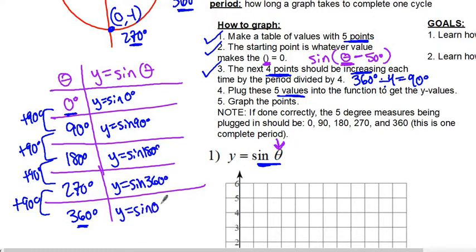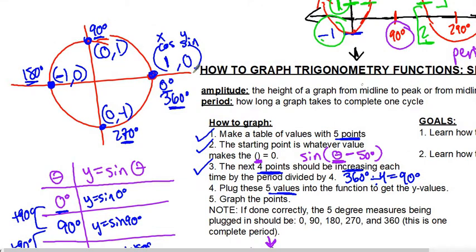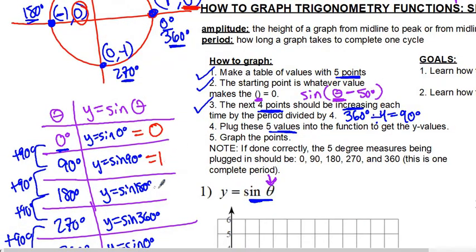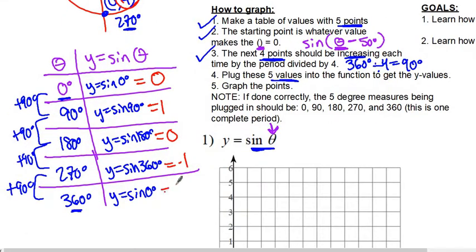So how can we get these values? Well, the reason I drew the unit circle up here is so that we can just read them off the unit circle. So the sine is the y coordinate. If we look at this right here, the y coordinate at 0 is just 0. So this equals 0. The y coordinate at 90 is 1. The y coordinate at 180 is also 0. So let's move this down a little bit and plot 0 right here. The y coordinate at 270 is -1. And the y coordinate at 360 is the same as it was at 0. So it's equal to 0.